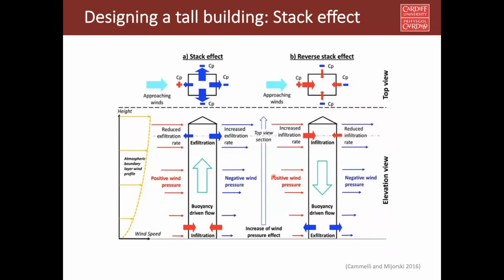I'll just give you one short example. So this is your air velocity. This is the stack effect. Now, when we add air velocity to stack effect, what happens? Let's look at the section along this line. So this is the section. You can see there is negative pressure here, negative pressure here, negative. What we mean by negative pressure is air is going out. But here you can see because of this air velocity, air is going in. That means building surfaces have different effects, and these things have to be taken into account when we design a tall building.